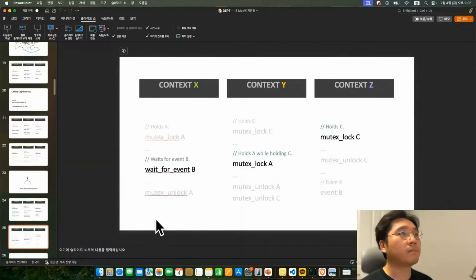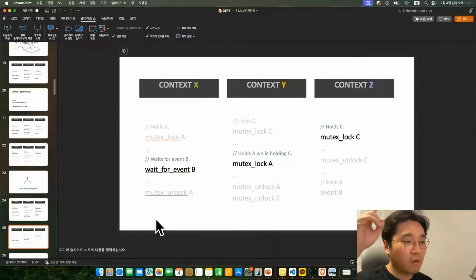But a deadlock situation occurs, and there is no report in the kernel log, but the kernel is deadlocked, and this will be a hung task for the kernel.